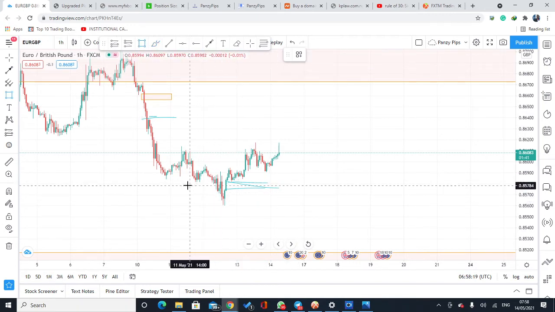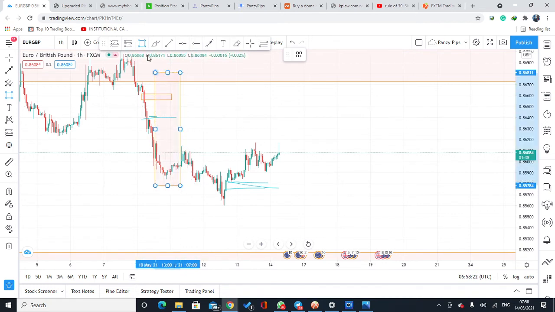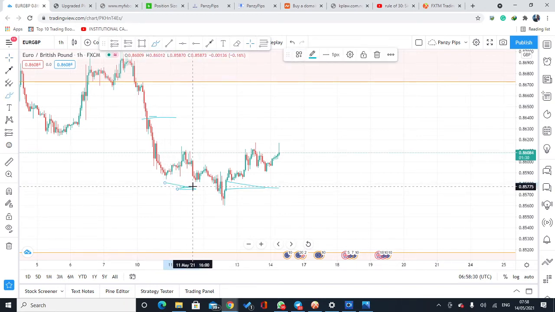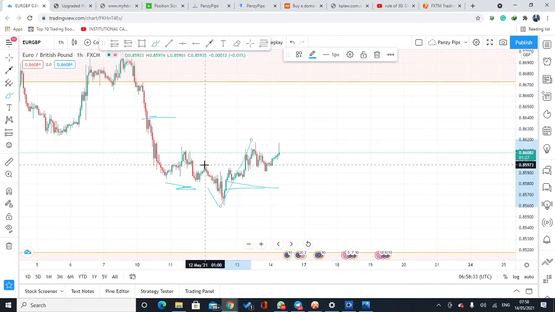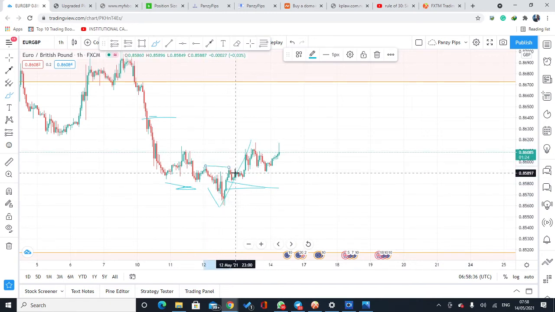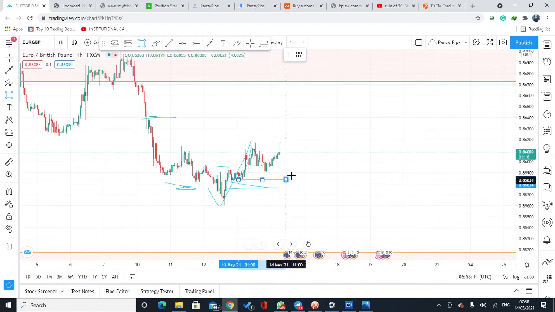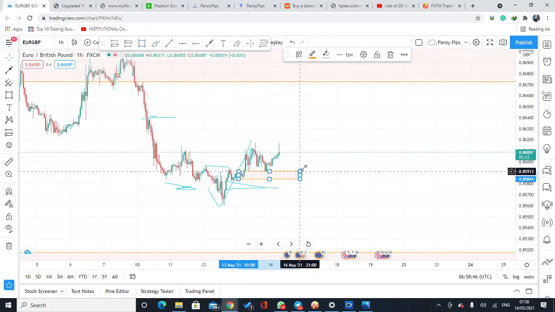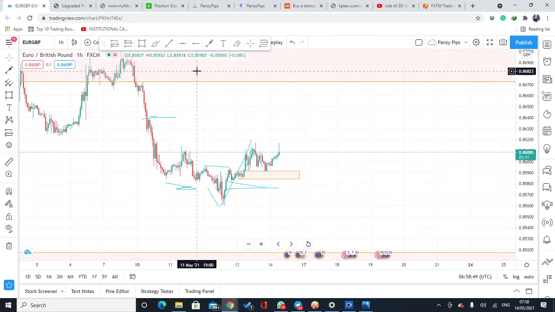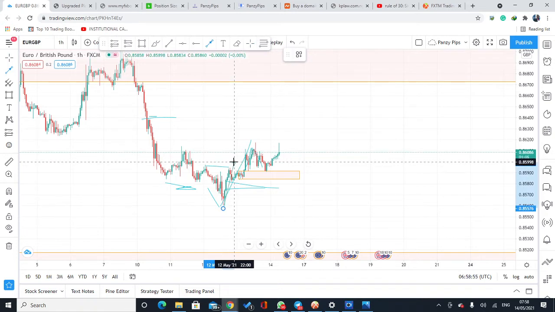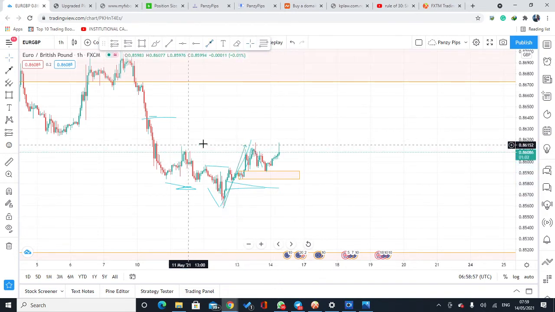Now what do we see? We see market grab liquidity above these levels. We see liquidity grab below these levels. Market came down and has gone up. We see a break of structure. Market has not come back to that level. Market went again to break that structure. Market has not come back to test that other block. But let's see, just to be certain, if market has come to that level. Okay, market came back to that level. So we see the market coming from here, going up. Break of structure above here.